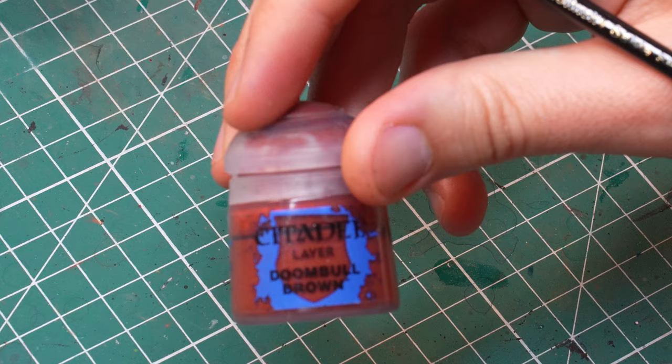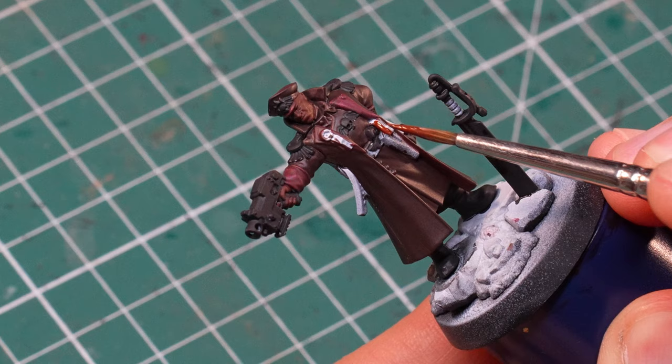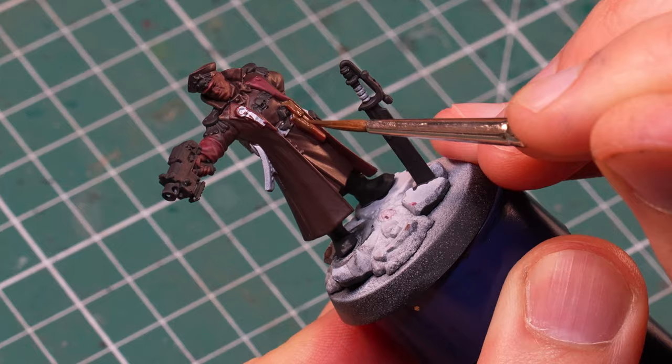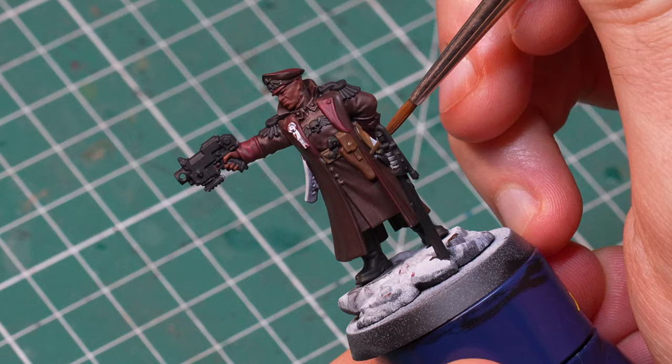Once I did that, I also started adding all the different base colors to all the little bits and bobs that this guy has, because of course it's a Warhammer sculpt, it might be tiny, but it has all the little things that you usually have on Warhammer miniatures, the belts, the holsters, the little decorations on the armor, or in this case the coat, and so forth. So you have to base coat all of them, ideally in the mid-tone.